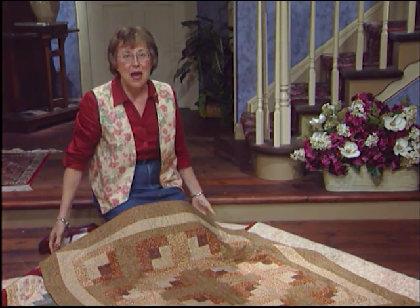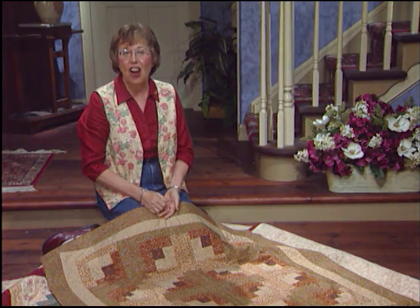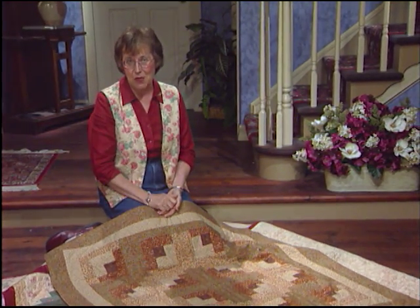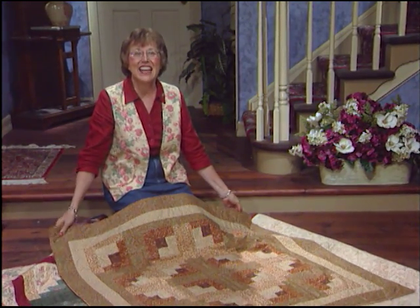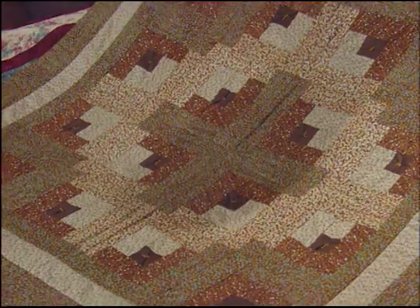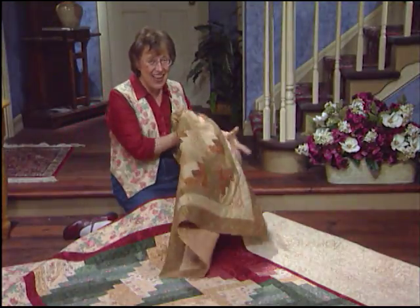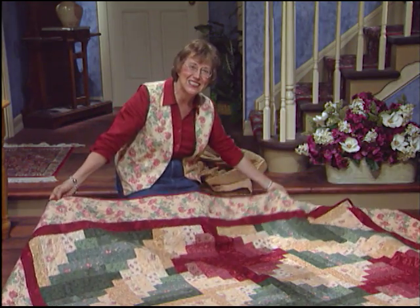Well, do you remember the 1970s? We had avocado green and harvest gold kitchen appliances. And oh, remember those rust and brown shag carpets? Well, it seemed like I could only make rust and brown quilts. This is one that I had displayed in my home for many years. It's a good thing I could get off rust and brown. And now, 25 years later, I'm still stripping.